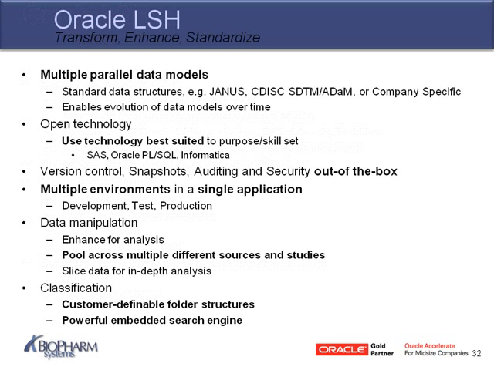The next step is to conform the data. One of the things that's important is that the Life Sciences Hub supports multiple parallel data models. So I could have many SDTM type data models, study specific, Janus, any combination, company-specific, ATOM. They can coexist along with the data models that have to do with the star schemas and the data models that have to do with your analytical methods that you want to work with. So you're not restricted to a specific set of data models. There's a lot of governance in there that lets you control that with security, but you don't really have a restriction on the number and types of data models that you have.